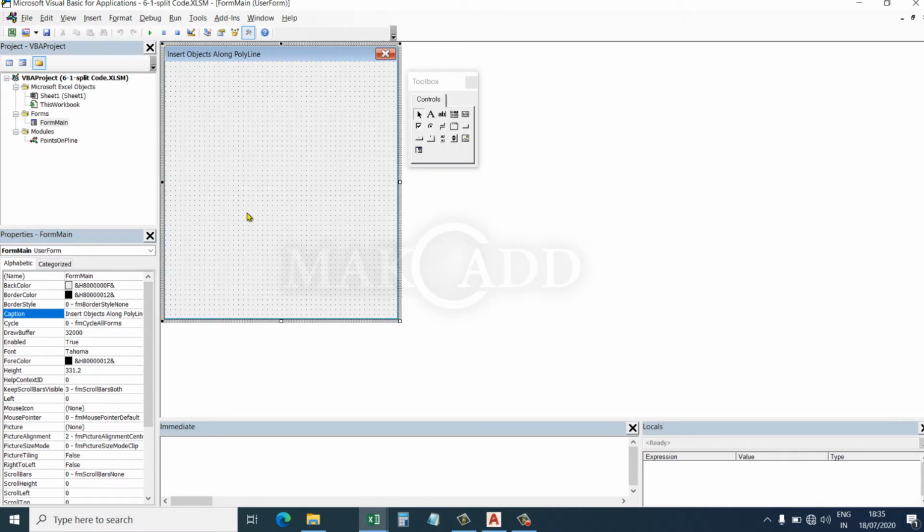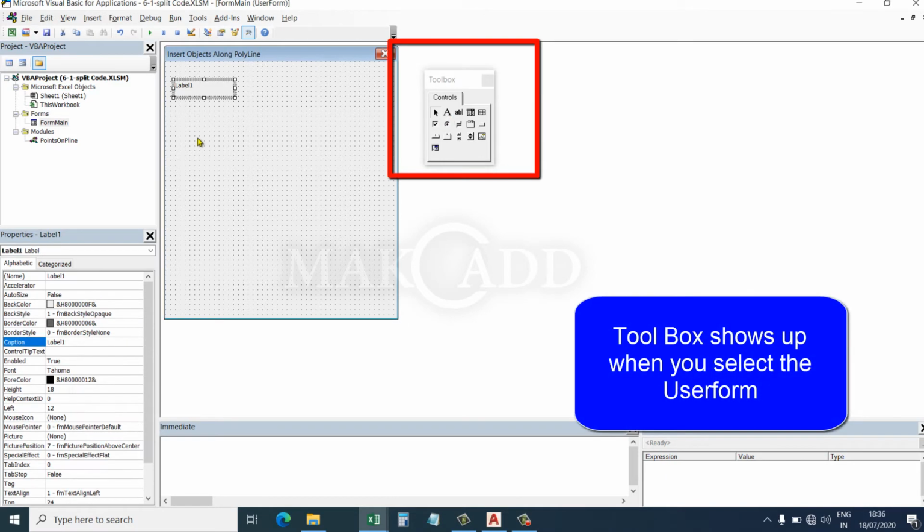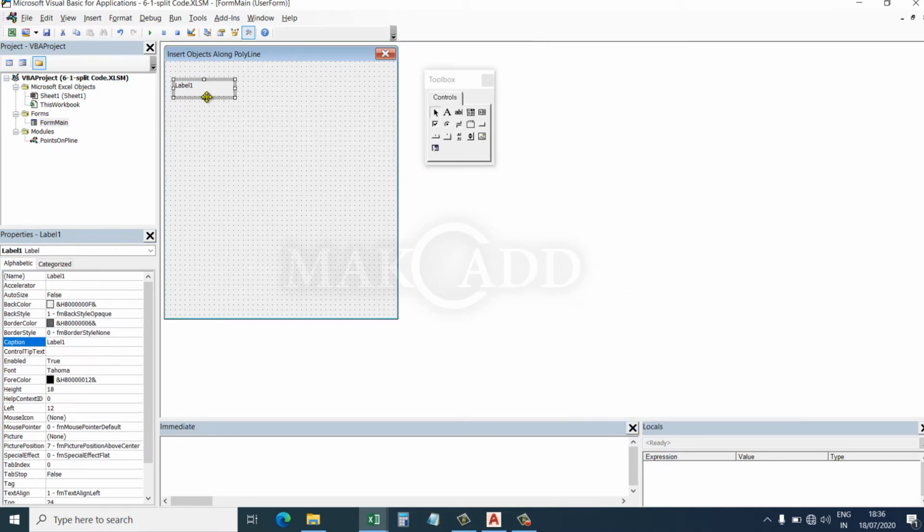Okay, here the caption changed, and here are the controls. We can drag them from here. You can see the tooltips here; this one is only to pick the object. Then there is the label, which is only for displaying text, so that we can add a caption above a text box or something like that. So we just drag the label here. Its default name is Label1, and Label1 is the name and caption. The purpose of the label is only to display text.